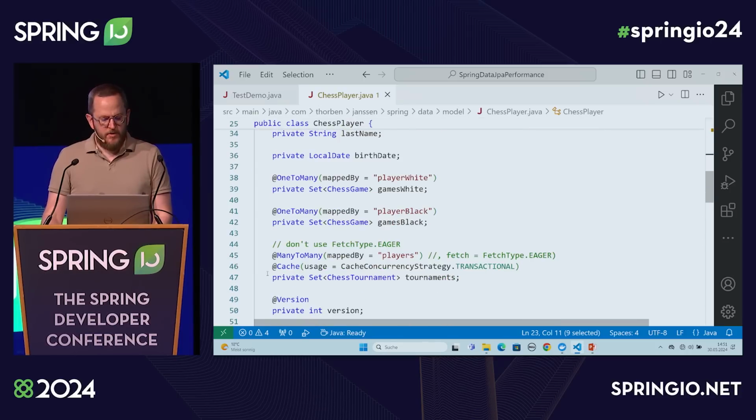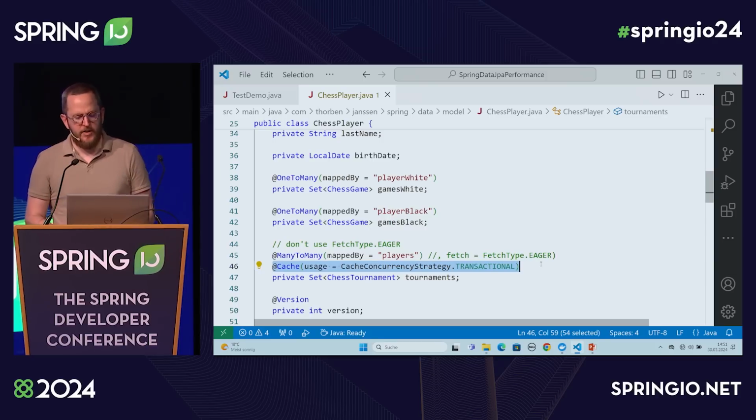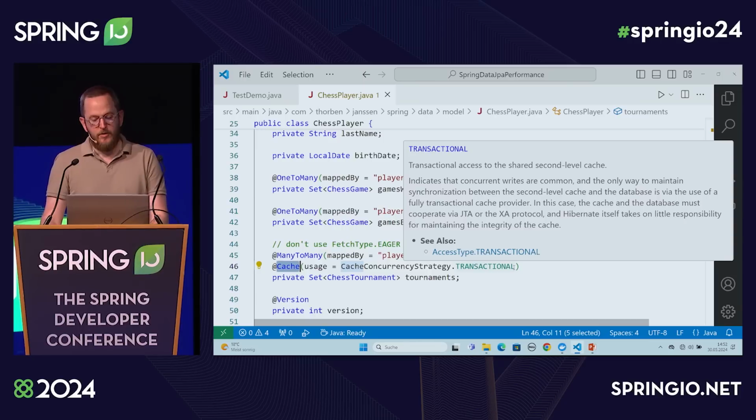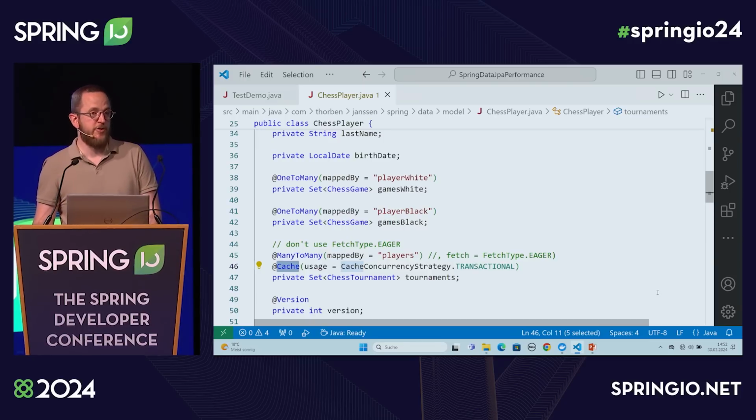Small pitfall with Hibernate second level caching. The second level cache, by default, only includes the associations for which the entity you cached mapped the foreign key column. And that's not the case for many-to-many association. There's an additional table sitting between the chess player and the chess tournament table, and in that table we have all the foreign key references, right? So if you want to cache that as well, you have to put a Hibernate-specific cache annotation here on the association as well.